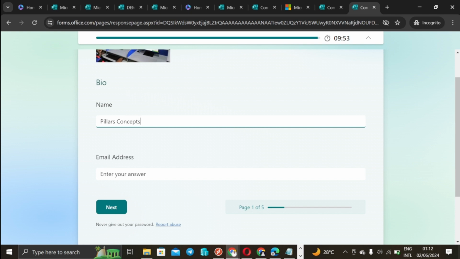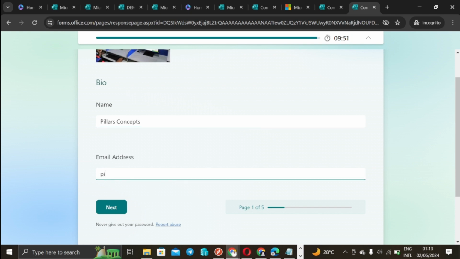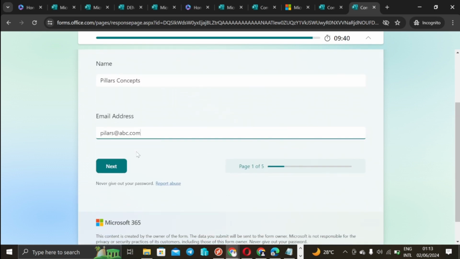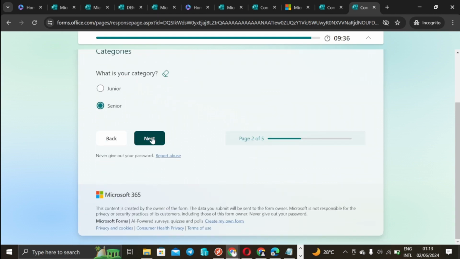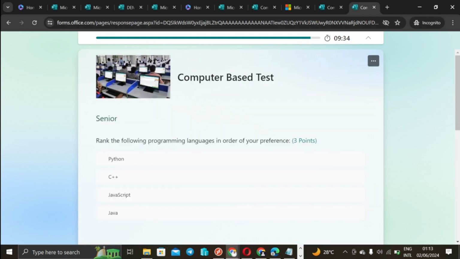Okay, so that is the name of the respondent, and then that's the email address of this user, entering his name, and then it will just do next. Then what category? Senior category, next. And then you see that it's taking me straight down to senior based on the branching that was configured, right?